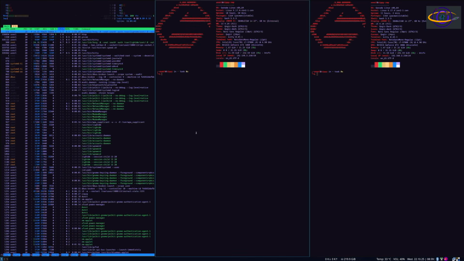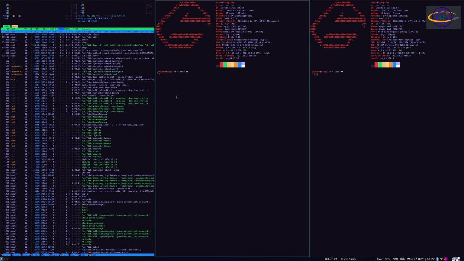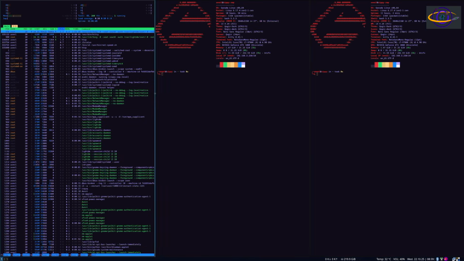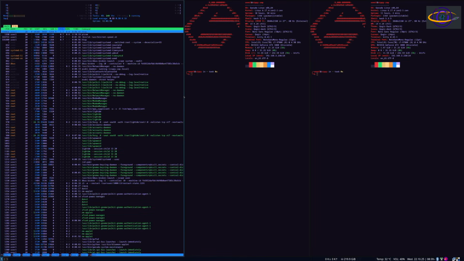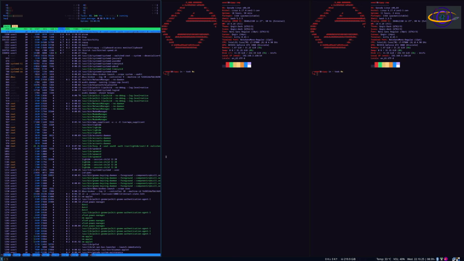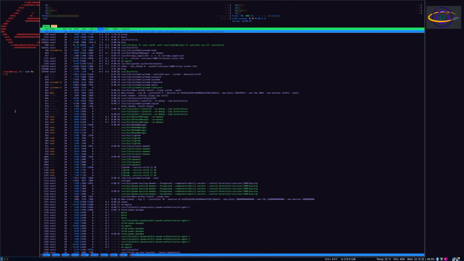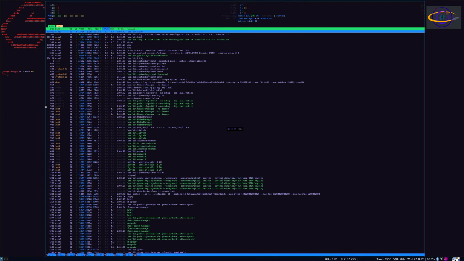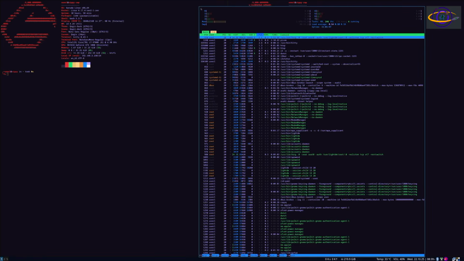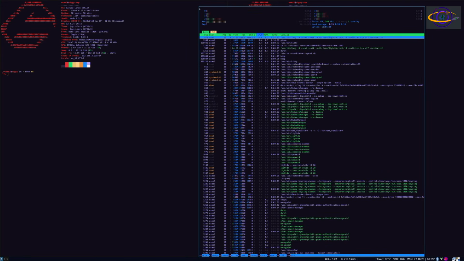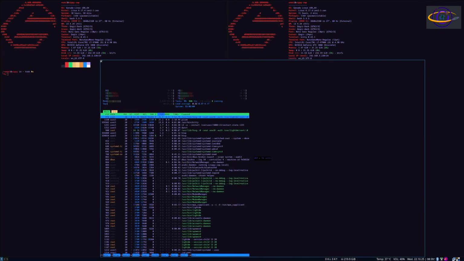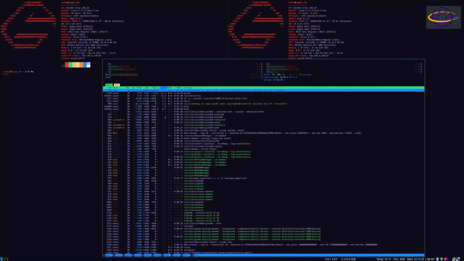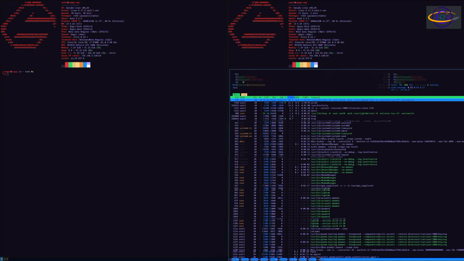So this is in floating mode. Switch back to this mode. Now, technically, you can resize windows like this. You're just using the mouse, no mod key or anything. If you switch this to floating mode, you can still use the mouse to resize the window. It's a little bit of a pain. You have to get just the right place, but you can resize things with the mouse. If you hold mod, you can drag the window down.